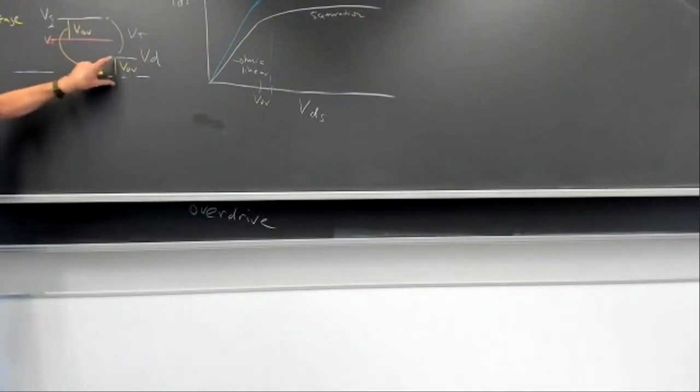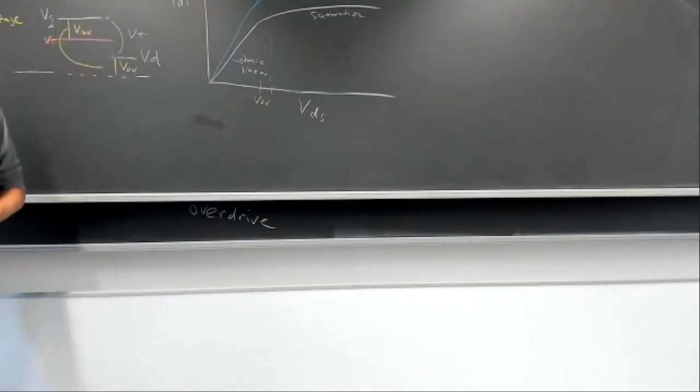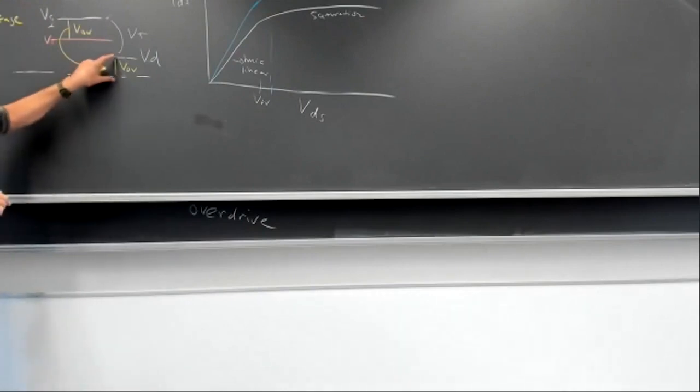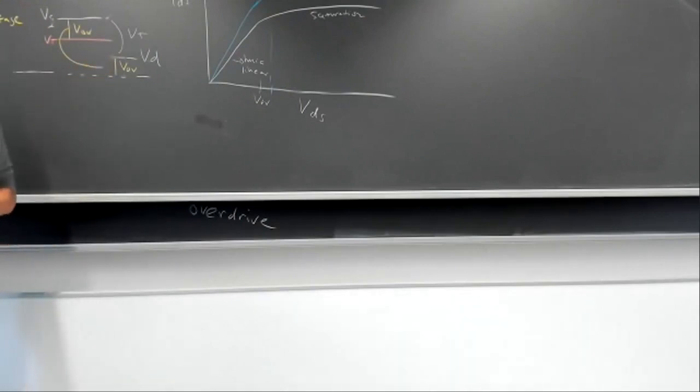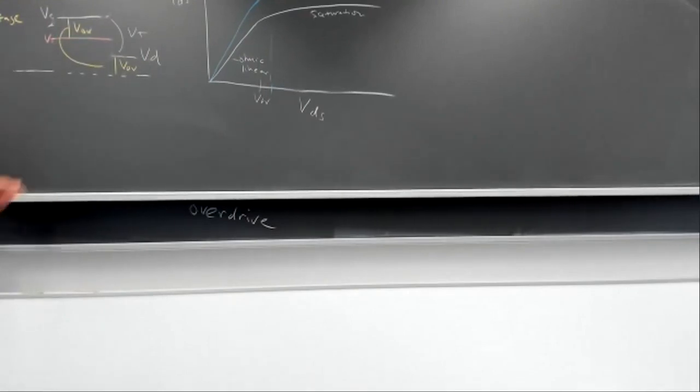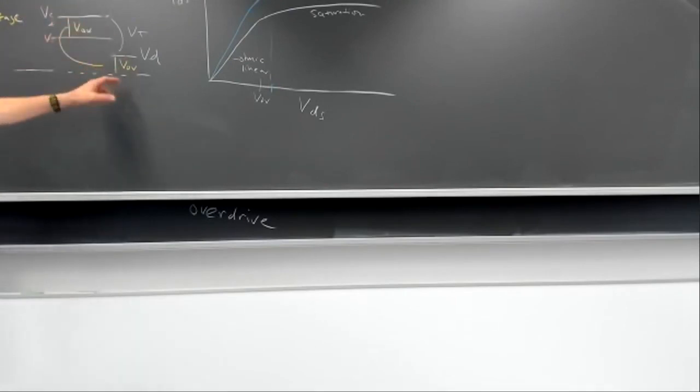See, it seems to be very hard for people to get this. Basically, the overdrive sets the saturation voltage because at that overdrive voltage, the drain goes out of inversion, goes into weak inversion. This is not the way it's traditionally taught. You guys have all been taught about pinch off and stuff like that. I don't think that's one way to look at it, but I think it's a simpler way to look at it, right? At this overdrive voltage, which is set by VGS, the drain current will stop increasing.